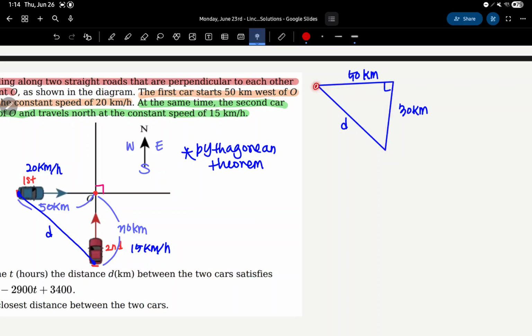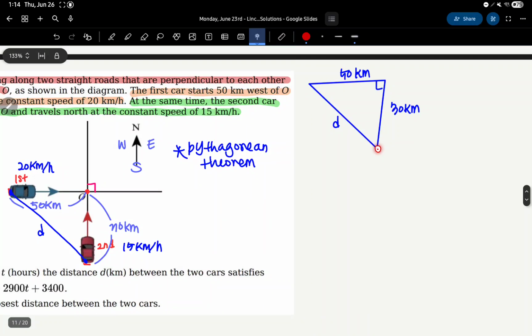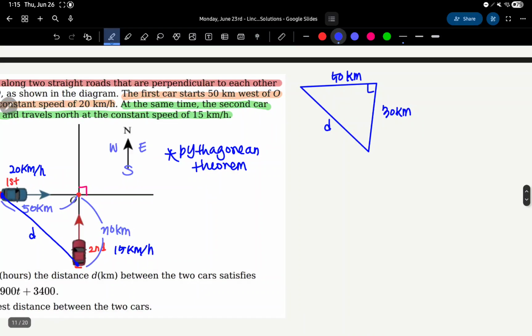No, think about it. Because this car from this point is going to travel this way, so the distance between this point and this point is going to get shorter and shorter and shorter, because the car is moving that way. Same with this. If the car's starting from here, that's 30 kilometers, but if the car's moving this way, the distance is going to get shorter and shorter. Exactly. So we need to also think about the speed. So how we set up the equation here is going to look like this.